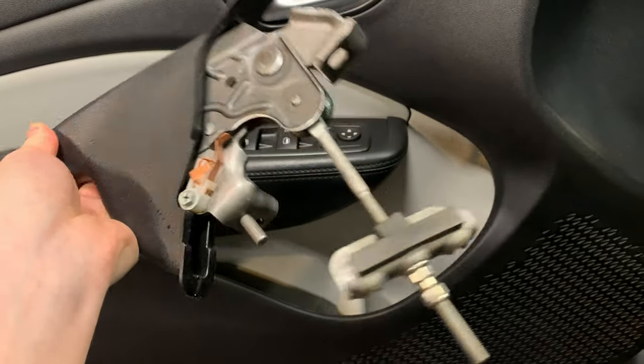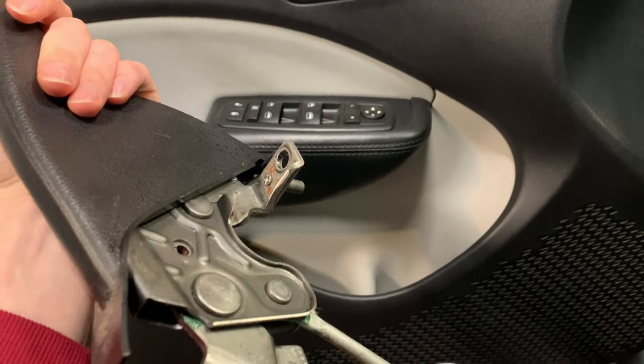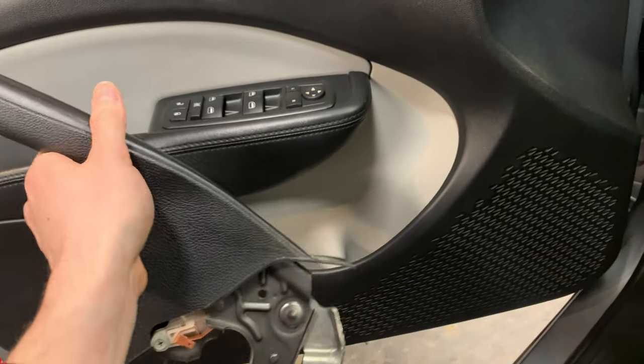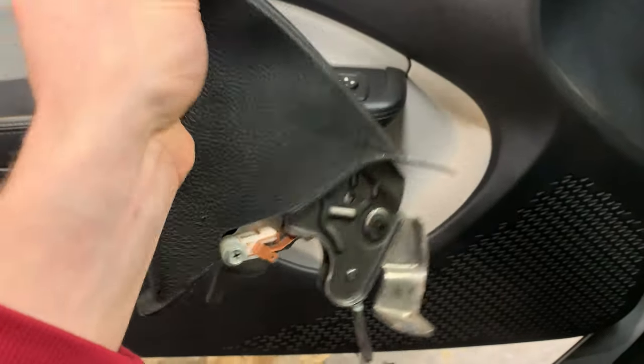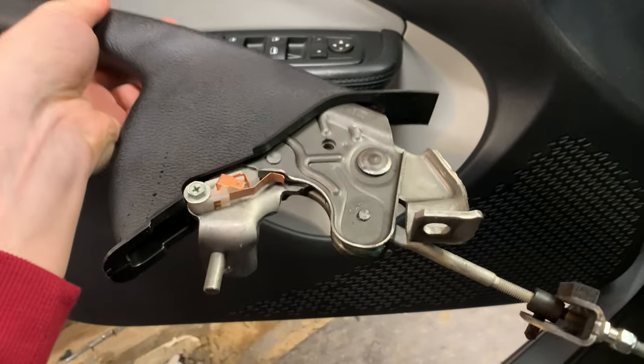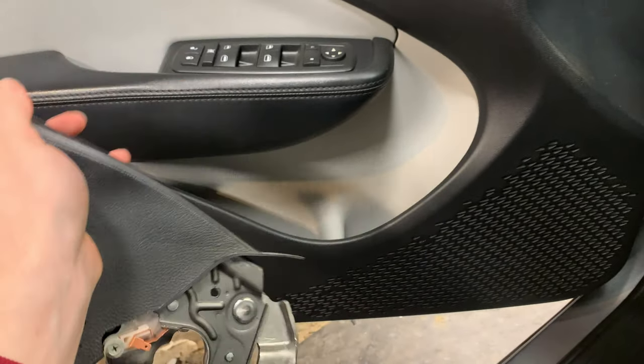Old park and brake handle, guys. Now we're just gonna reverse the process and install the new one back in the car after we do a little cleanup. Looks like somebody spilled some Coca-Cola or something down the center console of this car in its past life. So we're gonna get that cleaned up as well as remove any dust and dirt that's hiding out under that console before we put it back together.